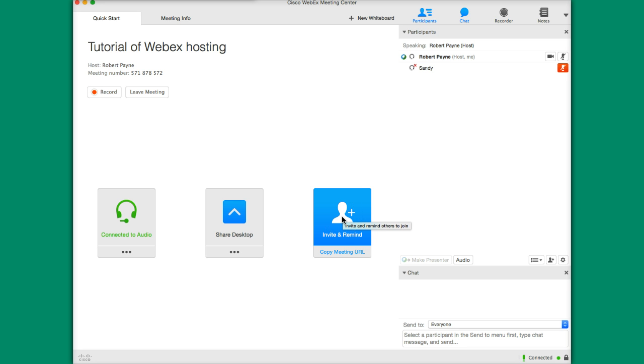So we can invite somebody right on the fly while this Webex is going, and that person will get an alert in their email. They can accept that invitation and they will be right in your Webex. So that might be something that you're interested in doing as well. Okay, so the chat feature is down in this particular spot.